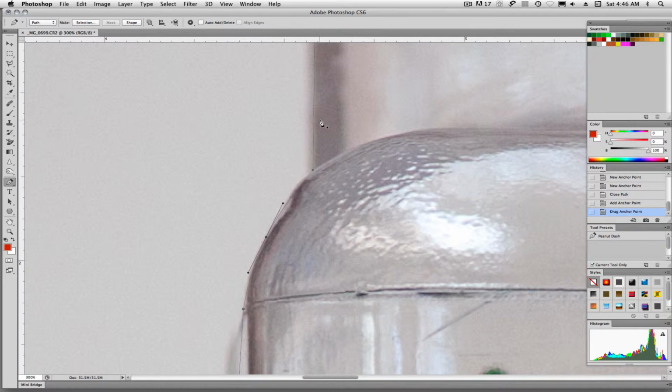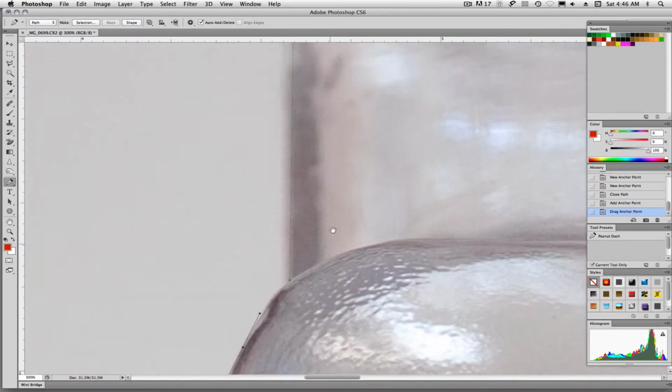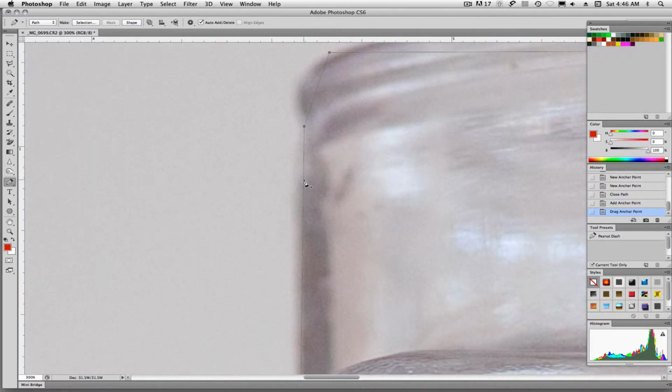Because see, now I don't have it checked, and as I hover over my path, I'm not getting those pen tools to change. So we're going to make sure we have this auto add delete, and we're just going to start editing.